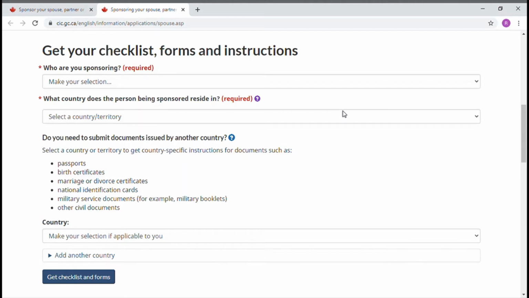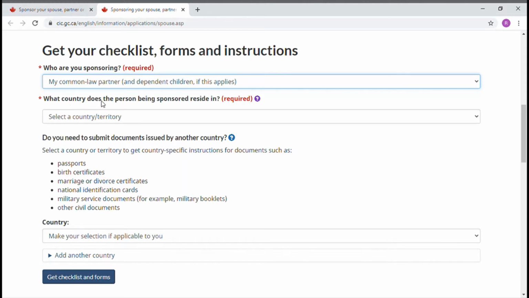So they want to apply for the common law partner sponsorship from inside of Canada. So who are you sponsoring? We choose: are you sponsoring a spouse, common law partner, conjugal partner, or dependent children? It depends on your case, you choose, but we are talking about common law partner.